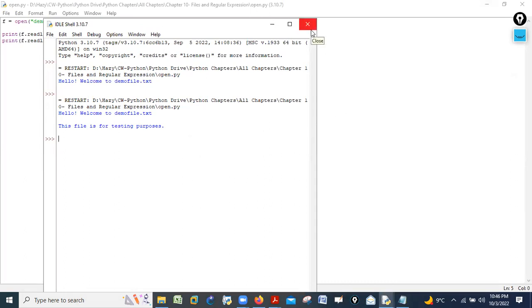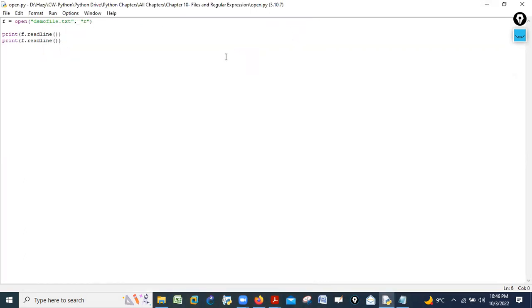Now my question is, can I use the for loop here and get the output? What do you think? Now we have discussed the for loop. So here I'm saying that instead of this print statement, I don't want to use the readline method. Can I go with some other things, like the for loop, while loop, do while loop, and so many things?